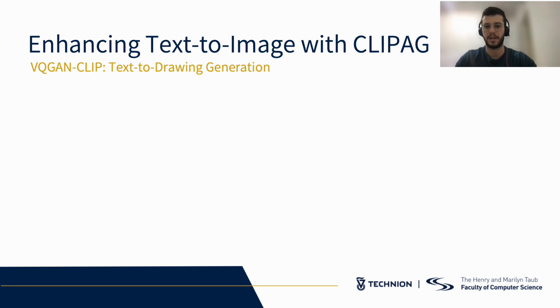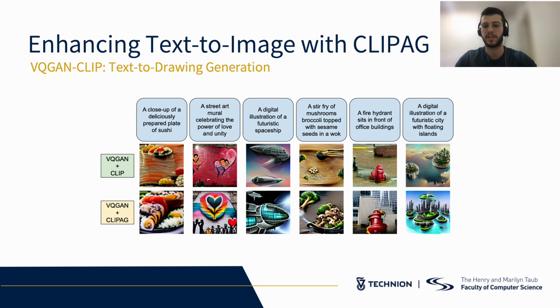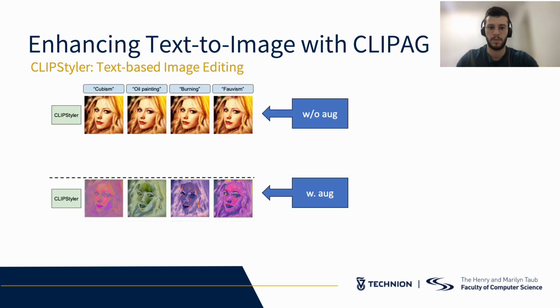Next, we study the text-to-image generation use case using the VQGAN plus CLIP framework. We visualize the generated images with respect to different captions, and below we plot the improved results obtained by simply replacing the CLIP model with CLIPAG. This strongly demonstrates the effectiveness of CLIPAG in guiding the generation process of VQGAN, and this is due to the improved gradients of CLIPAG compared to the vanilla CLIP model.